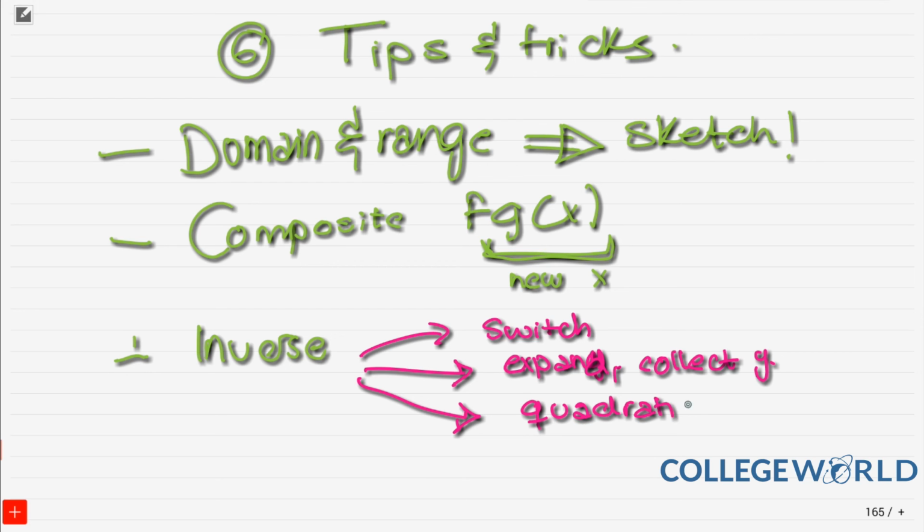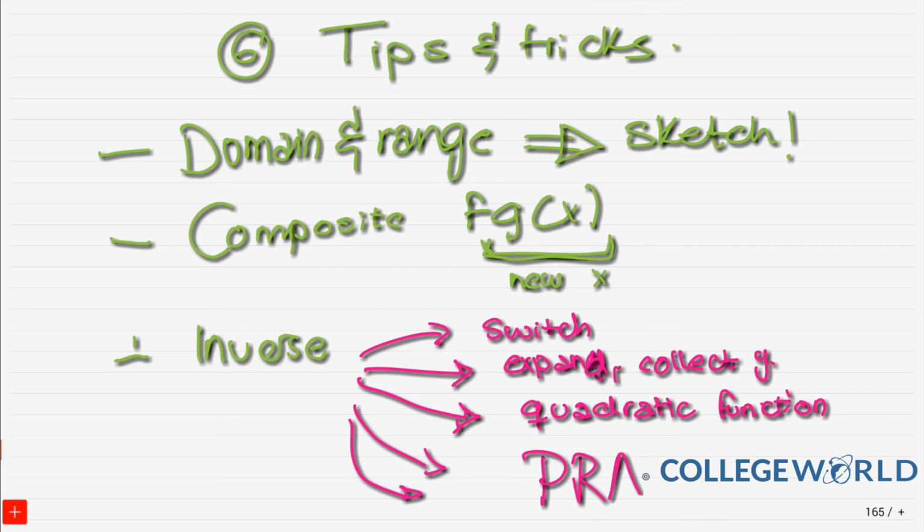You can have a quadratic equation and you're just stuck there and you don't know what to do. In that case, solve and find the x using the quadratic formula the normal way. You can encounter different ways, and the only way you can remember them all is by practice. Solve and see every possible way you can come across inverse functions, and you'll be on the safe side.